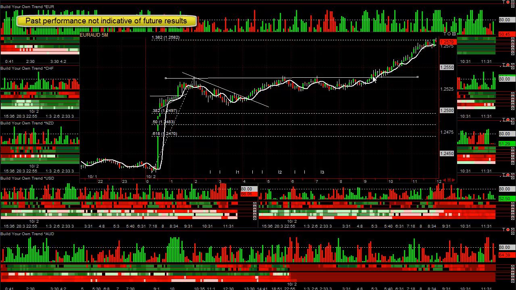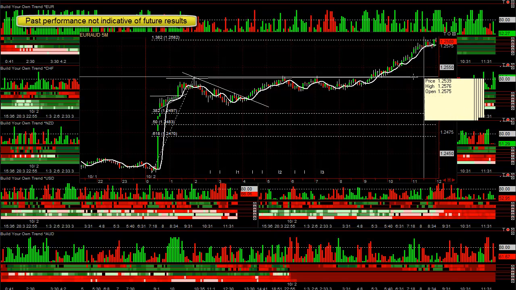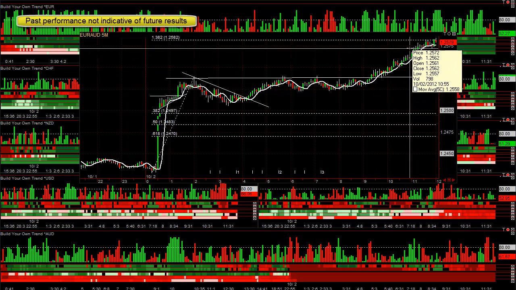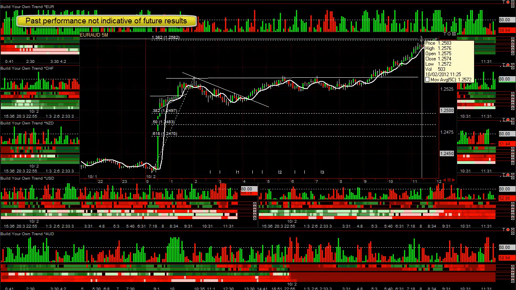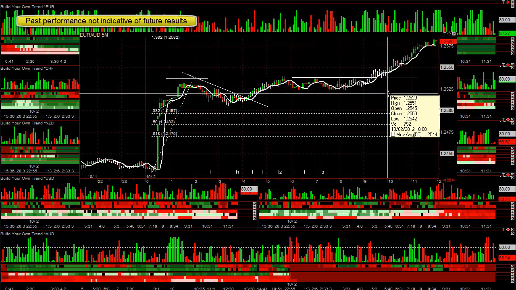So when it broke out right here, very high probability. You can see from the fib target from the high to the low here, it went right to the 1.382 fib target, and it's been stalling. But nonetheless, you would have taken this trade here at 40, and you're out somewhere up here at 80 for a nice 40 pip move.